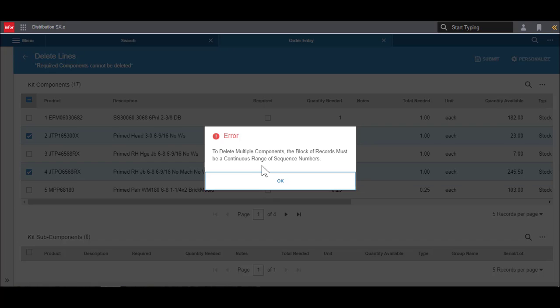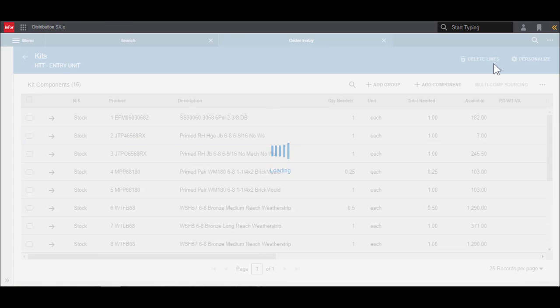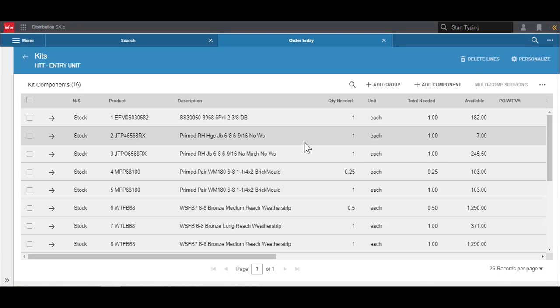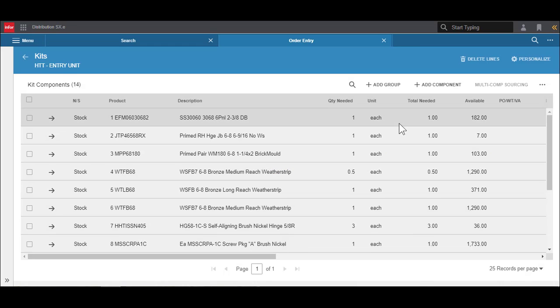To delete multiple components, the block of records must be a continuous range of sequence numbers. Click OK, deselect one of them, click Submit, and you'll be able to delete the one that was checked. To do sequential ones, they must be in sequence together, sequence 3 and sequence 4. I click Submit, and they will delete.